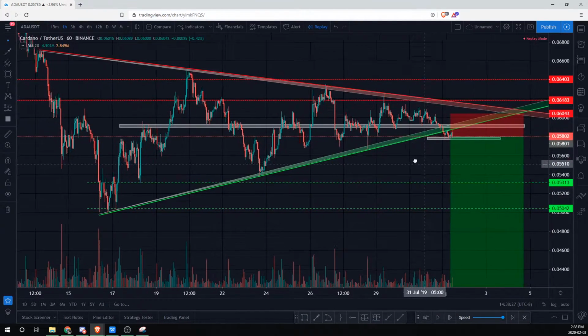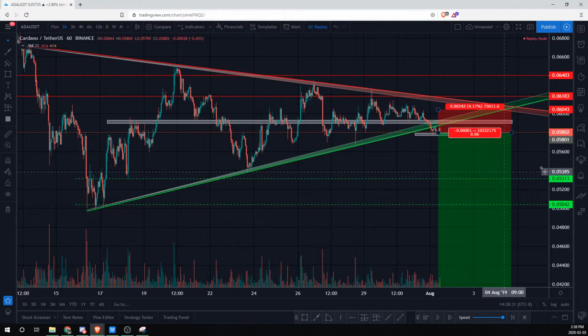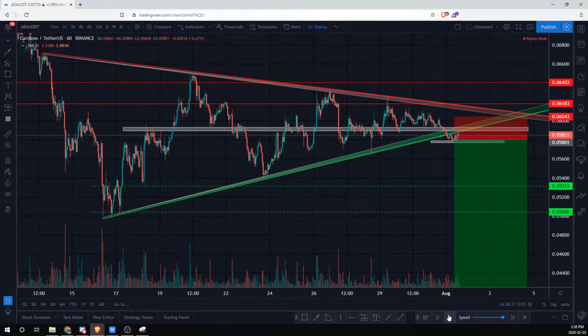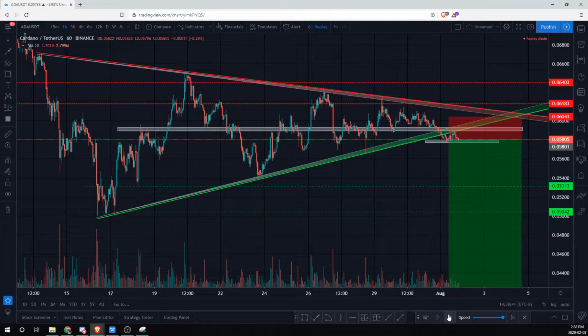But overall, we're not going to be doing anything until we hit our first level of take profit, which is around the 2-to-1 risk reward. So let's continue on with our analysis and go candle by candle. We see a little bit more of a pullback. We see the price playing within that zone of consolidation, which is good to see.